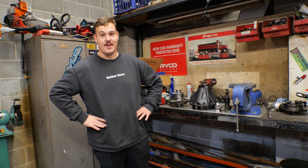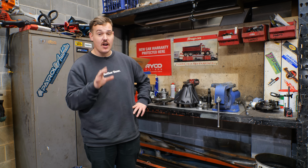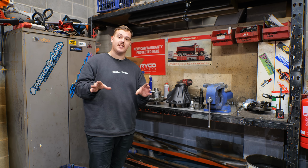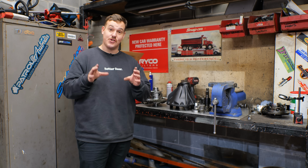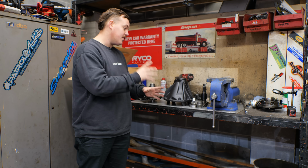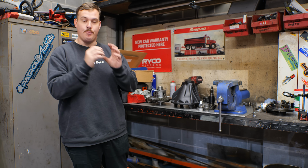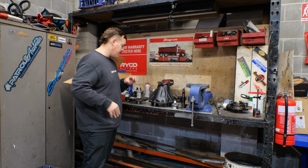Now, what we're trying to do here is build a diff that is capable of taking some power. I don't think there's a Toyota diff in this world that's going to be able to take the power that we're making, but we're sure going to try and make it happen. So, we're here at Blueflame so that we can run you through what we're going to be trying to do to bulletproof this diff. Obviously, we're running these Harrop E-lockers.